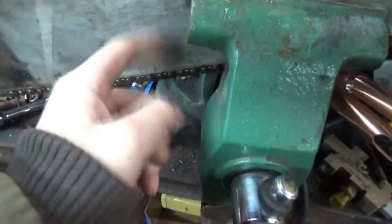If I can figure out where my cover is at. There it is. I have an old 50s or 60s McCulloch 250. It's got the fatty bar on it. Still all original. It says McCulloch right there. It's got the McCulloch logo on it. I believe it's still got the original chain.